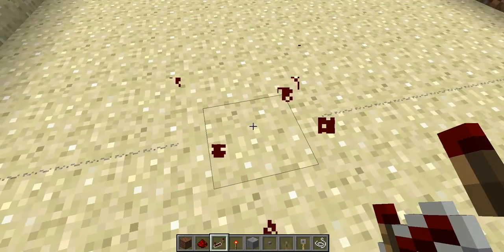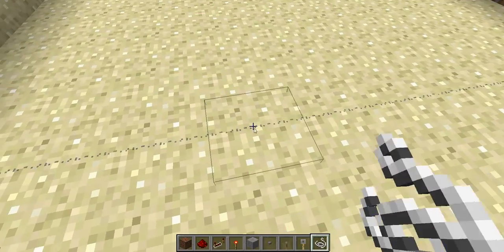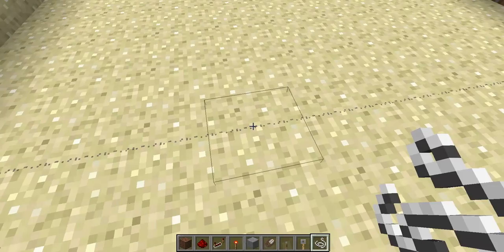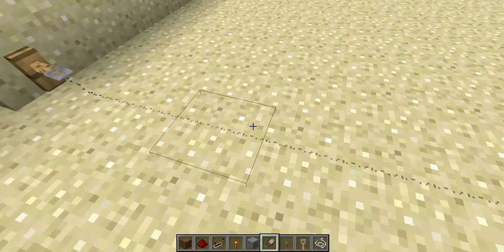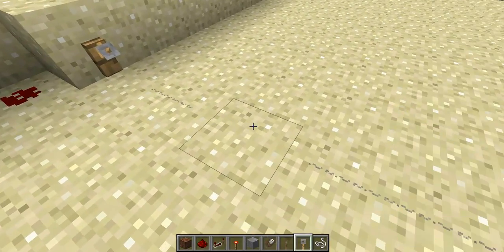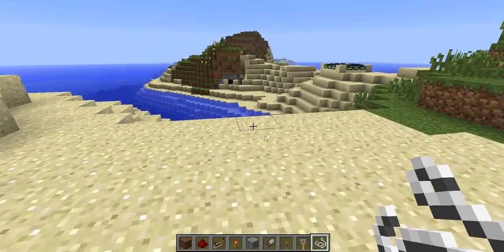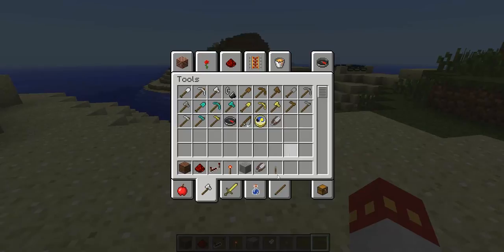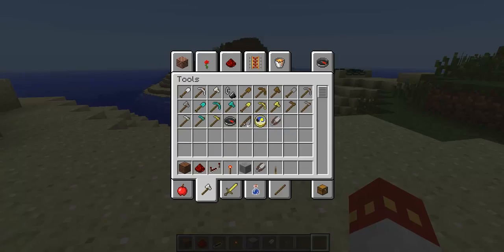Why did I place that there? And if I get shears and I break it, as you can see, it did not do anything. You can use this for traps. These are also in the new stuff that I'm going to get to later.